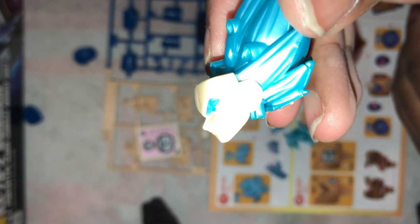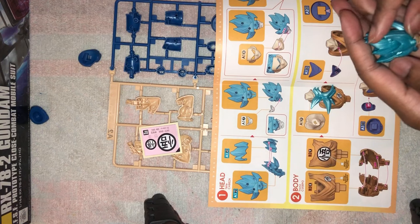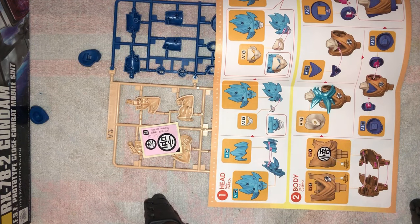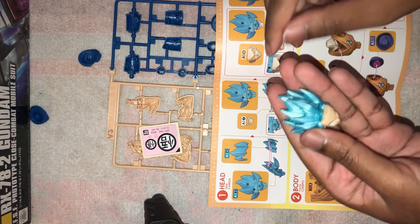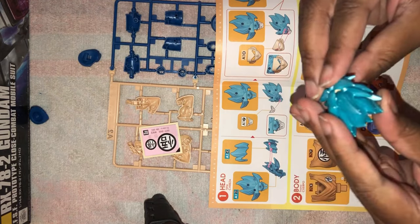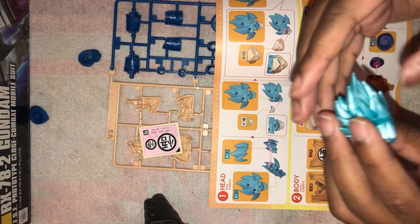Alright, there we go. Now you got the face — come on, there we go, perfect. Good enough. It wasn't perfect, it was good enough. Let me slap on this hair here. Is it in? There we go, and for the last piece — the front of the hair. This isn't a Vegeta, he can't have a messed up hairline, you know what I'm saying.